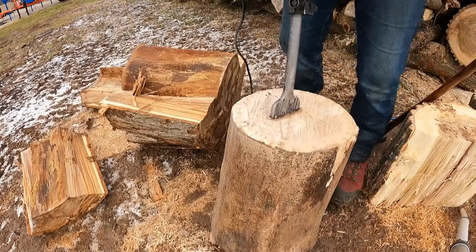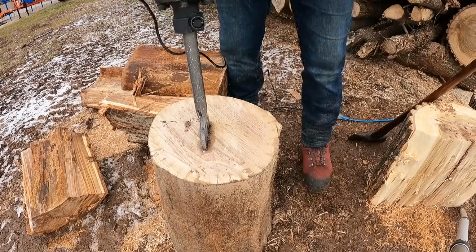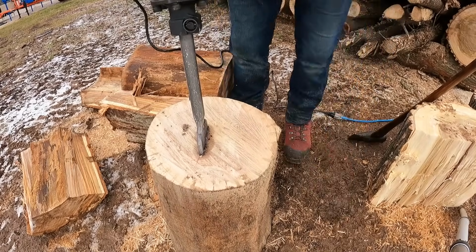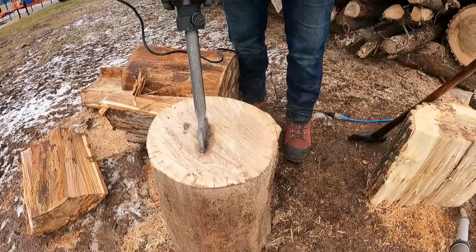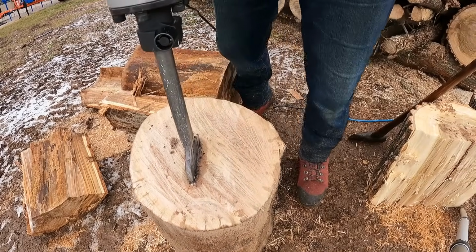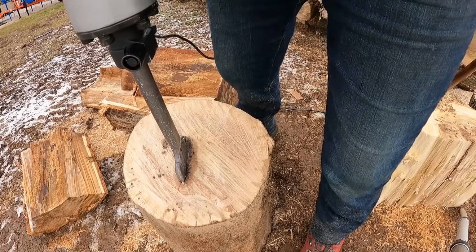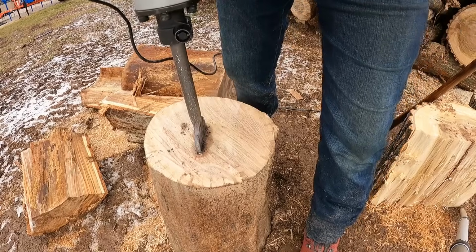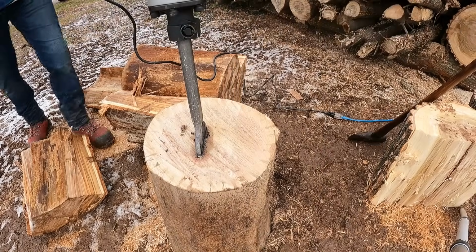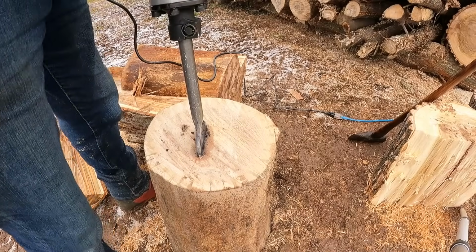A lot harder than I thought it was going to be. I thought this would just pop right through it. I could have had this split in about 20 pieces already by hand. I've got to switch sides here. Whew.